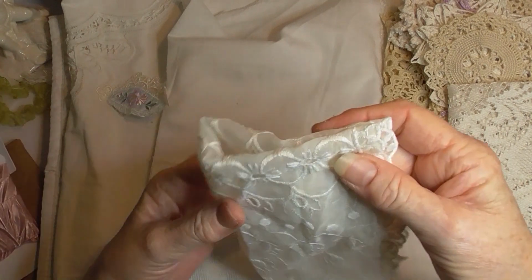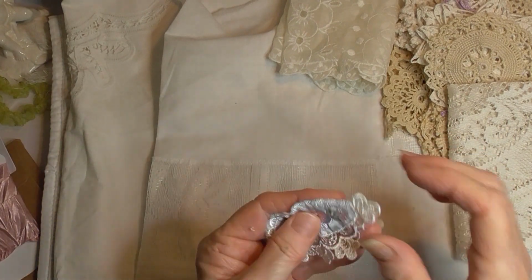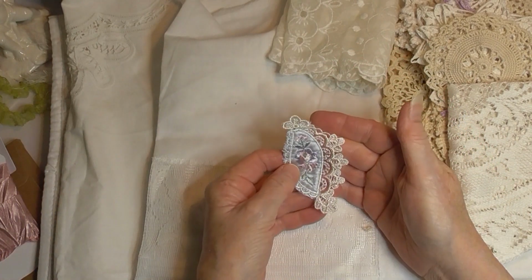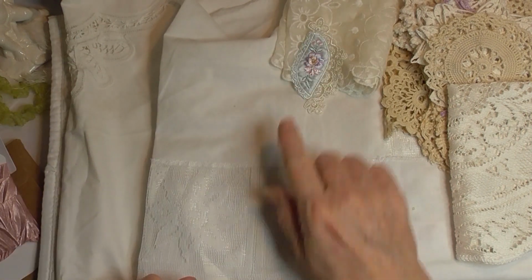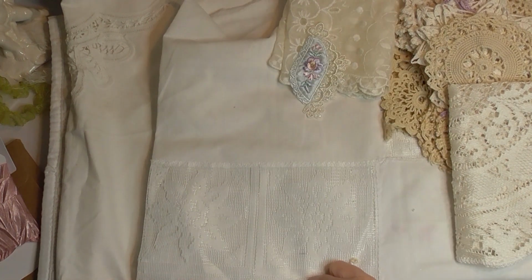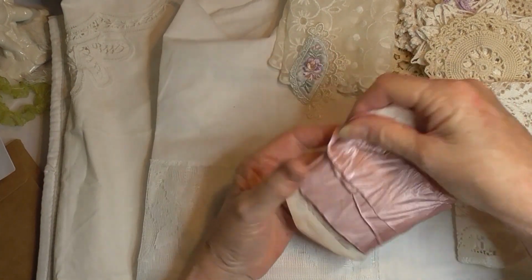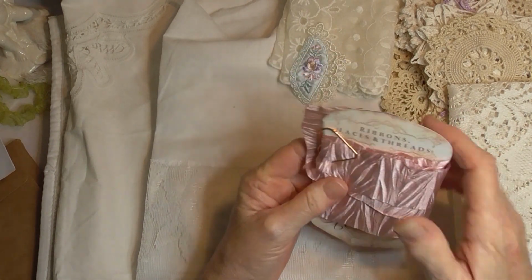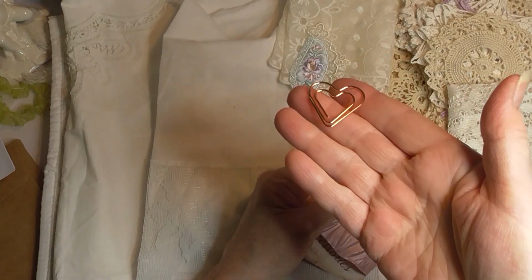It's beautiful. Thank you so much for that, Gail. It's very dainty, isn't it? Lovely. Oh, look. Oh, isn't that pretty? Look at that. That's so pretty. Oh, that's lovely. Thank you so much. That's a precious piece, isn't it? It's such a precious piece. Thank you so much. And then there's also this lovely ribbon, and she's used one of these ribbon cards. That's different paper. It's shiny. Oh, look at that. It's a lovely paper clip.